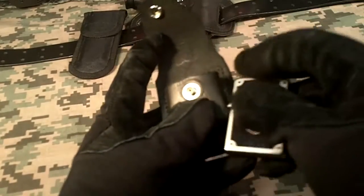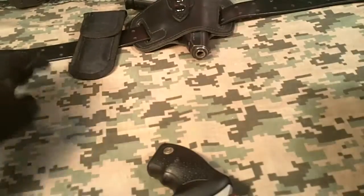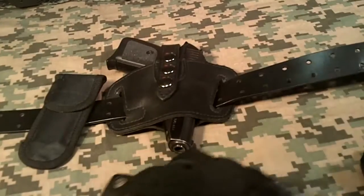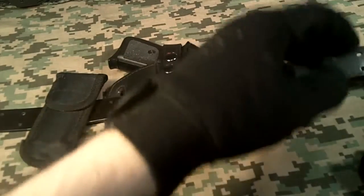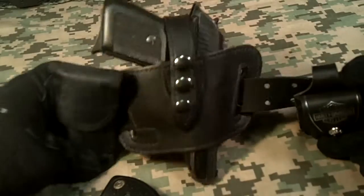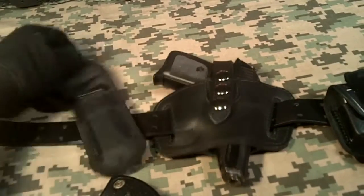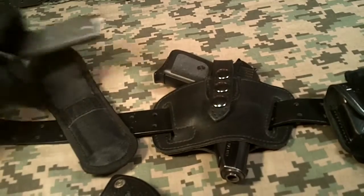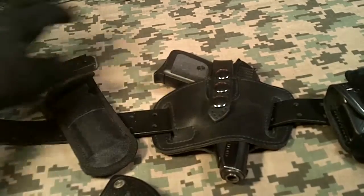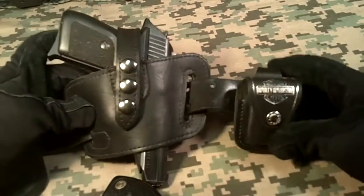For this pouch I'm going to use a Harley-Davidson lighter — a genuine Zippo lighter. See how it fits? It fits great. This would be one of the typical EDC configurations I would use it for. Slides right onto the belt. I have one mag pouch back here for my .380 — ball ammo on this one — and my SIG .380, and there's the Zippo lighter pouch.